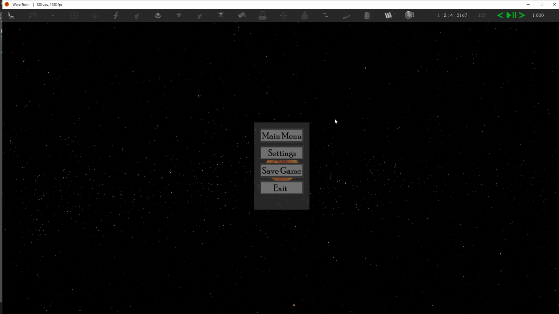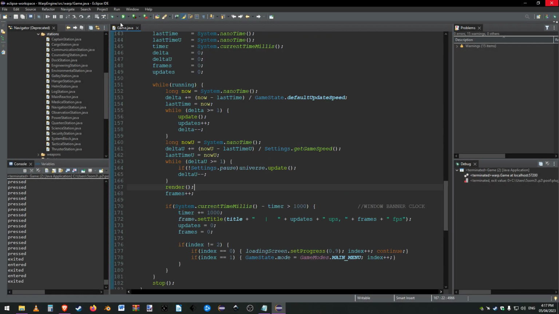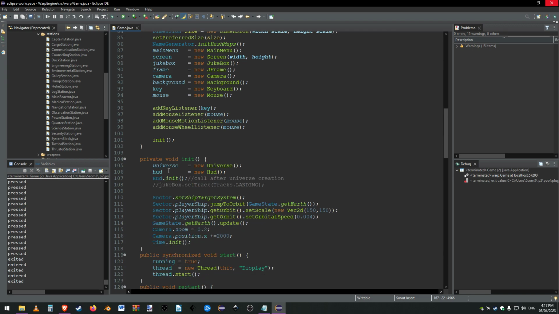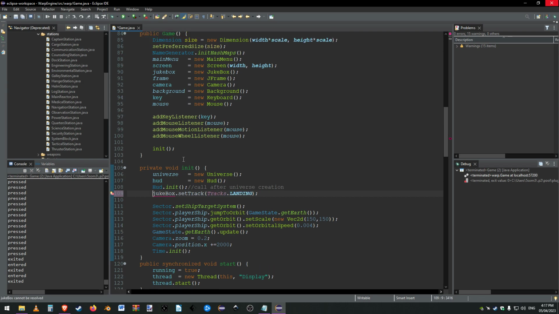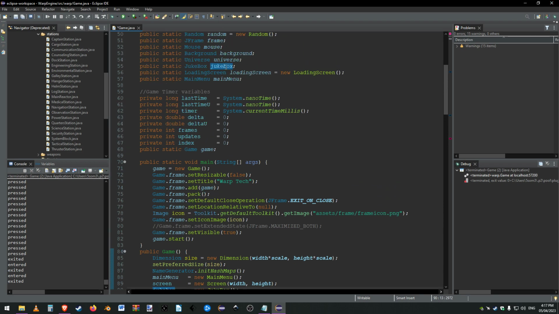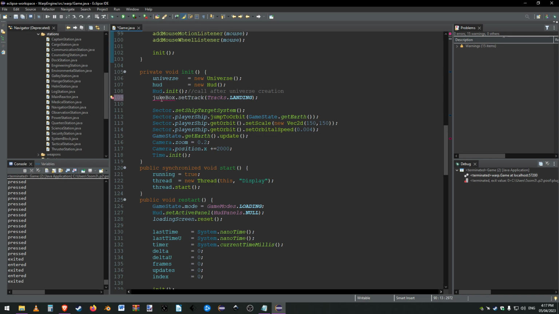Jukebox. I did that in a previous video. I suppose I'll demo that again real quick. If we go here and we set our track, right now, oh, we need to import that stuff. It's funny, get a bug. Jukebox. What the heck?